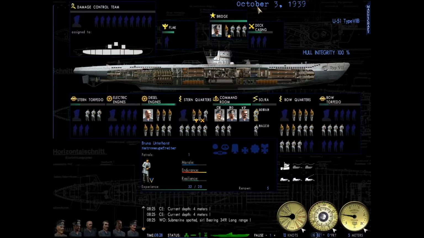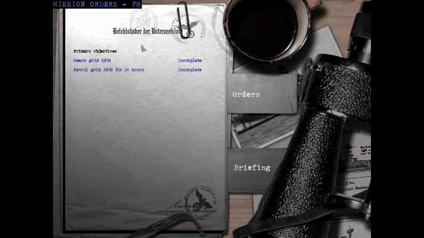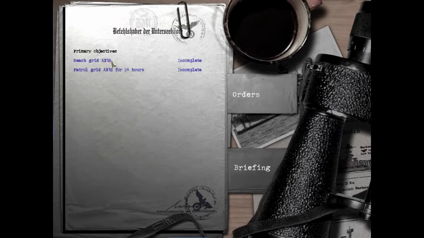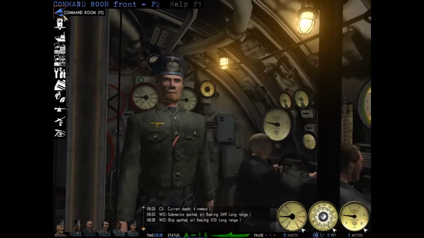It is currently October the 3rd, 1939, and I suppose we should take a look at our objectives as we set sail. So, we are to depart from Kiel, and we are to return at the end of the patrol to Kiel, but our destination currently is Grid AN18, and we are to patrol the area. Our orders are to reach the grid and to patrol it for 24 hours, and sink things along the way as that happens. Well, hopefully.